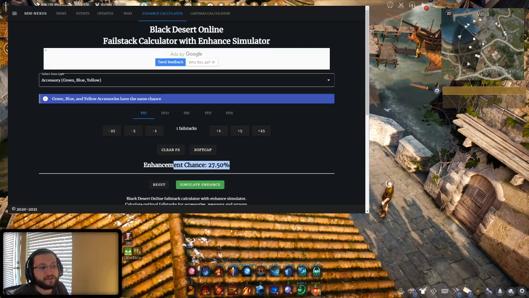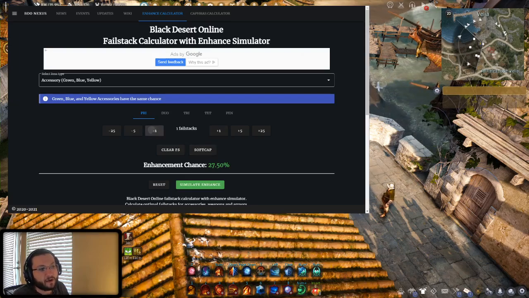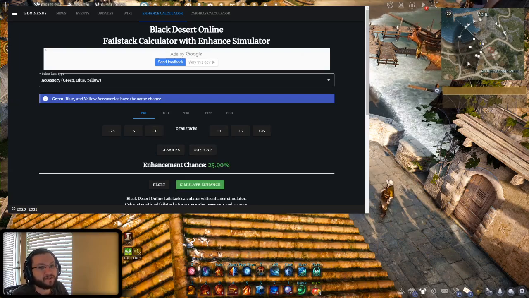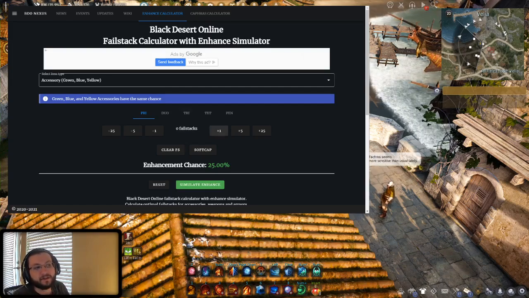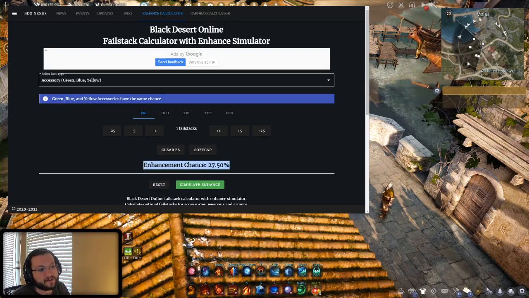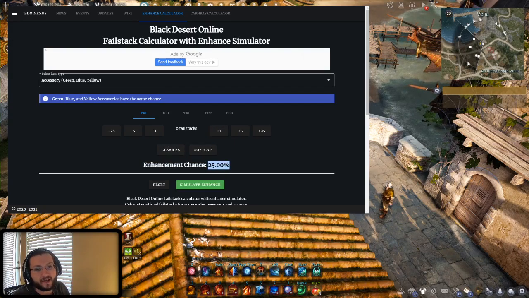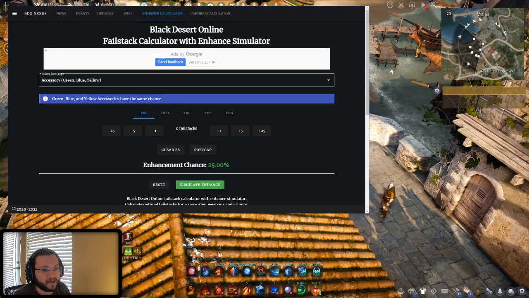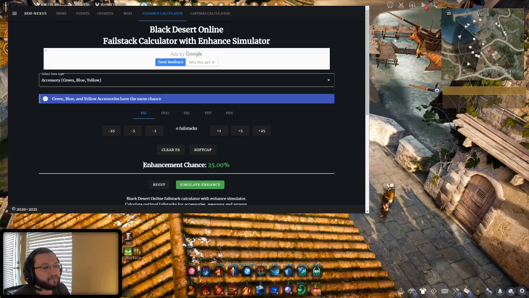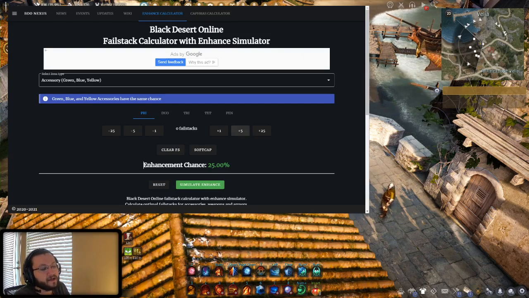Generally, each fail stack is 10% of the base enhancement chance. So you can almost think of it as like you basically start off with 10 fail stacks, except they're hidden fail stacks. And then every level gives you 10% of that. So like if we start off with 0 fail stacks, we have a 25% enhancement chance. And then if we add 10 fail stacks, that's going to double our enhancement chance. So again, you can kind of think of it as like 0 fail stacks is kind of like you have a hidden 10 fail stacks.